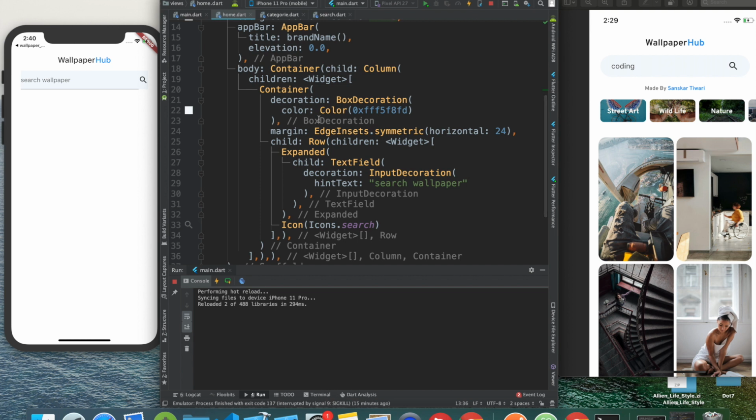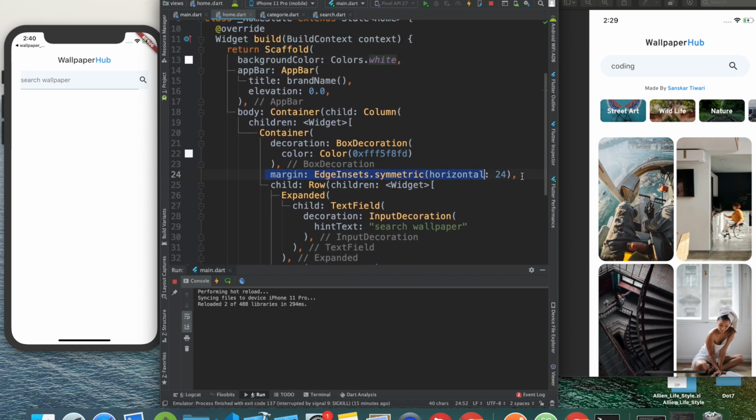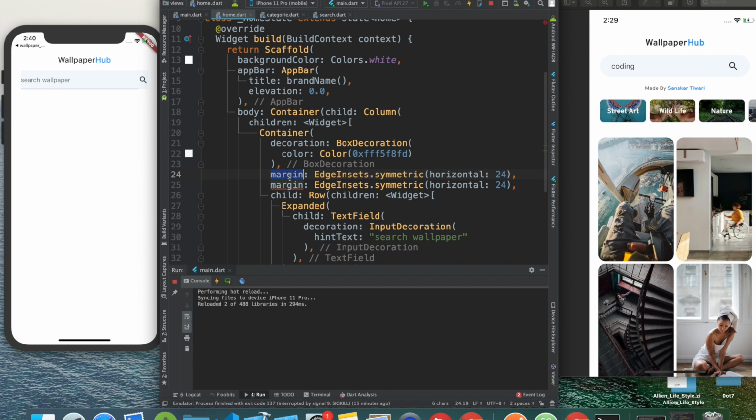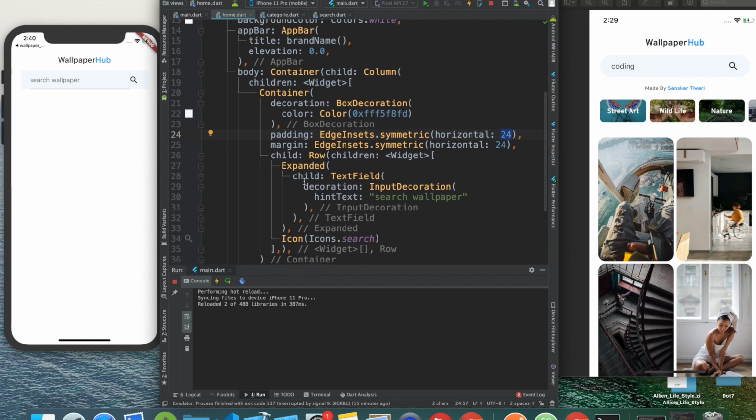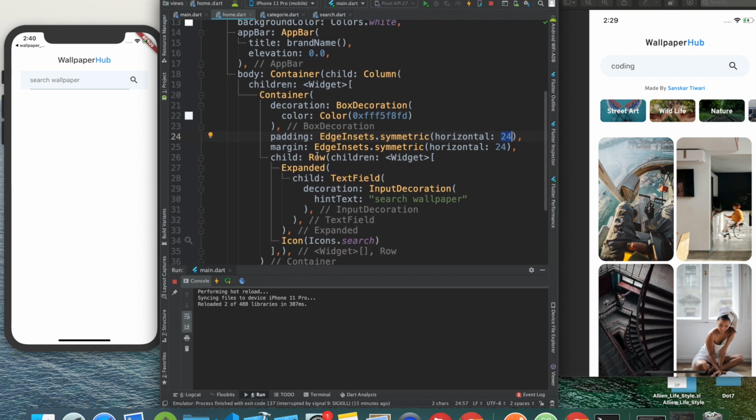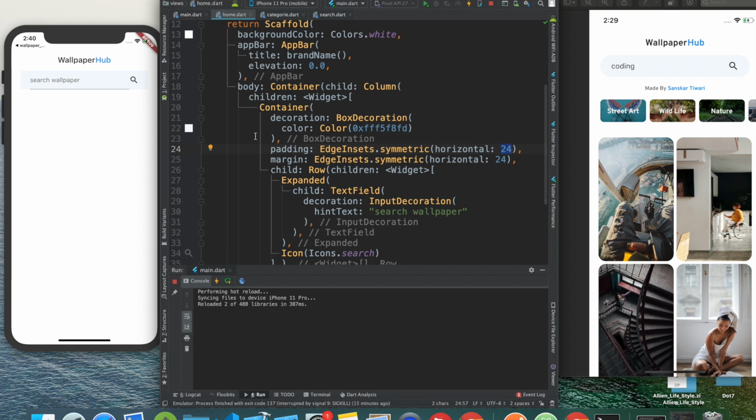In the second step, we also want a little bit of padding from the inside, right? We want this search not to be just at the corner, but a little bit spaced out. As we can see over here, we have some space, right? So not just margin, we are also going to use padding. Let me paste the same and just change margin to padding. Now if I save this, it's too much, I think. We don't want that much, maybe, but let's first provide the circular edges, and then we will see how things are.